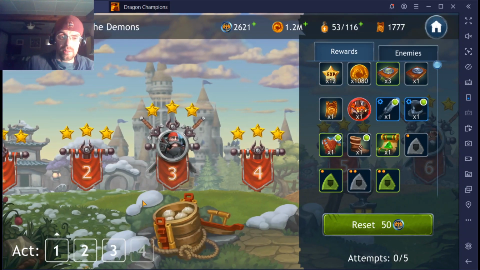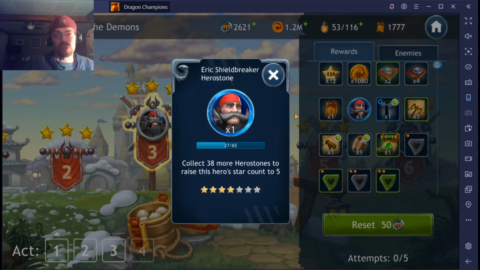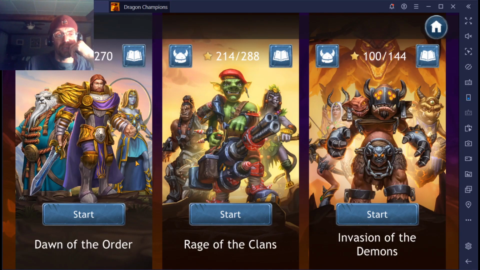This is the guy I wanted to talk about, Eric the Shieldbreaker. He can be used in your Dawn of Order, and he is surprisingly very good for beginning to early mid-game. He is a DPS character. He puts up different debuffs. He's one that you might want to invest in, because I will tell you that I was able to get further in my Rage of Clans because I had Orcs than I was in my Dawn of Order. A lot of the Dawn of Order characters, the stronger ones, are harder to farm, so you want to just kind of continue doing that.